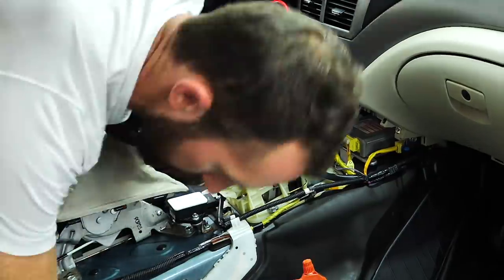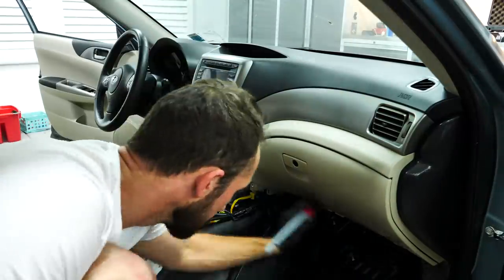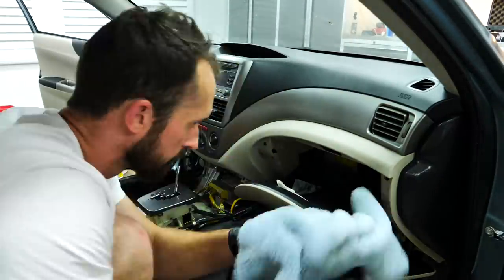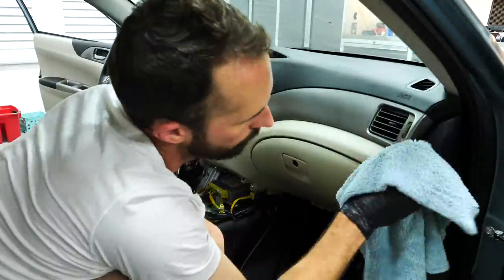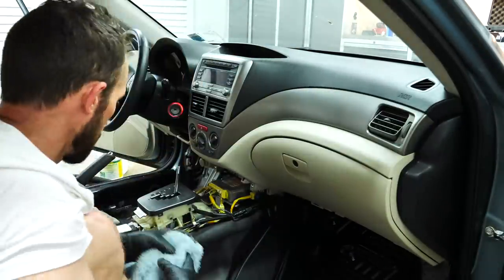So if you ever need to do that on your car, if you spill something or if you bought a used car that's dirty, doing it once and doing it up front, just get it out of the way. You probably will never have to do it again, but it is definitely something to consider if you do have those embedded stains or dirt that are hard to get to.